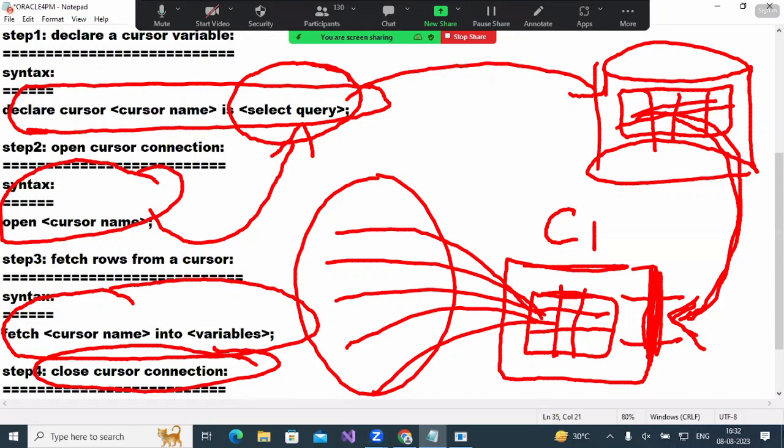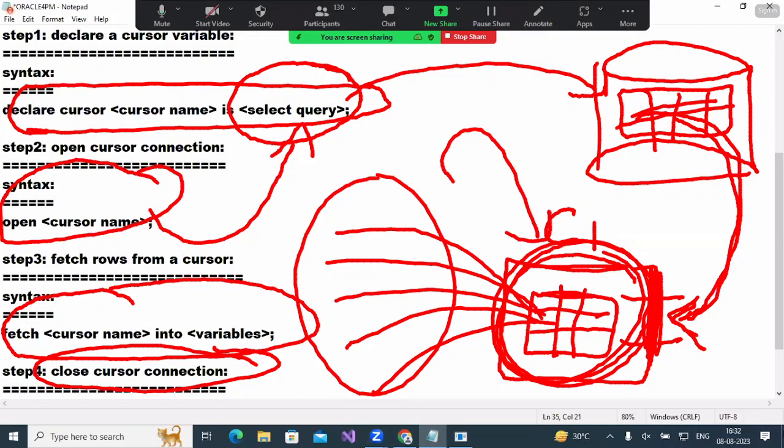Understand now? But here, before I fetch the data from this cursor memory, first of all, I should know whether my data is successfully loaded or not. That means whether data is available in my cursor memory or not.